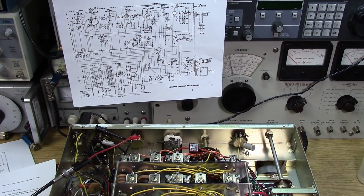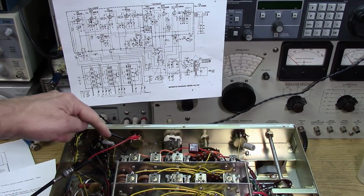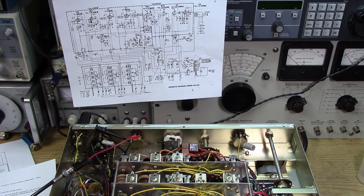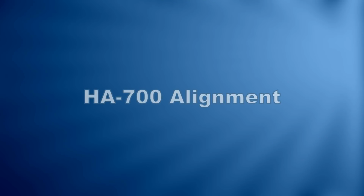So let's hook everything up again. I just took the coupling cap off the volume pot. It's a really easy way to inject audio into the amplifier. So troubleshooting of the amplifier completed. Let's hook the receiver back up.